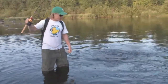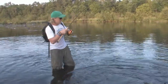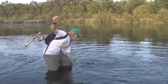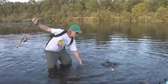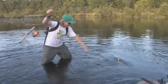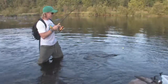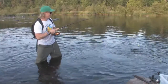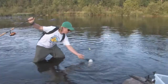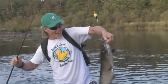You want to keep that rod tip up. Talked about it a little bit earlier. You want to keep that rod tip up. That way they can't bounce off too many rocks. Keeps them closer to the surface. No. Uh-oh. He's definitely got plenty of fight. I thought he was going to be a little bit easier to get in the way he's kind of running towards me. But no, he doesn't want to be here. Come on. Just like a bass. There we go, look at that guy.